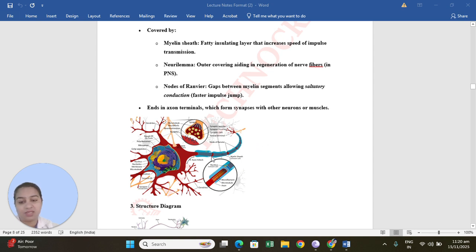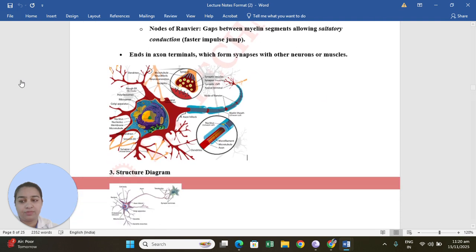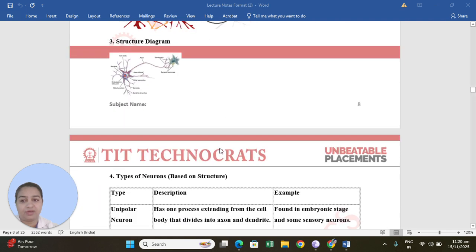Okay, so here you can see this is the axon part. This is the cell body part. The nodes of Ranvier are these little red parts you see, and this blue part is the myelin sheath. This is the structure of the synapse here. Let me zoom it for you. So this is the synapse here. These all parts are the dendrite. This is the nucleus and everything.